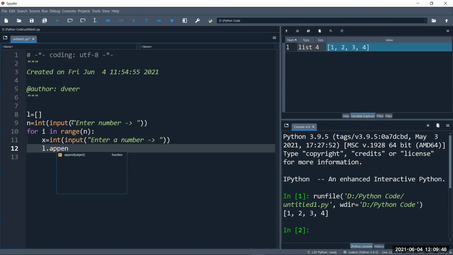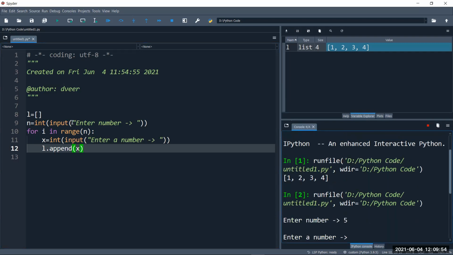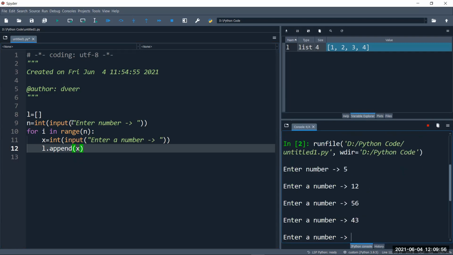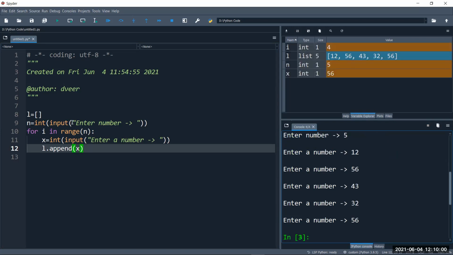L dot append x. For example, now suppose we want to create a list of 5 numbers. These are the numbers, let's say. So the list will be created.